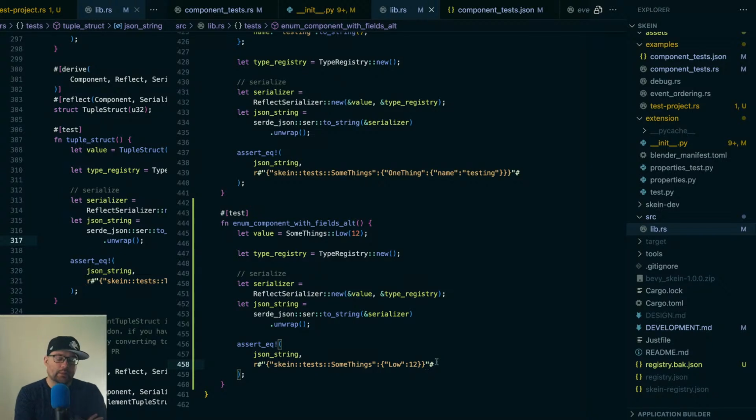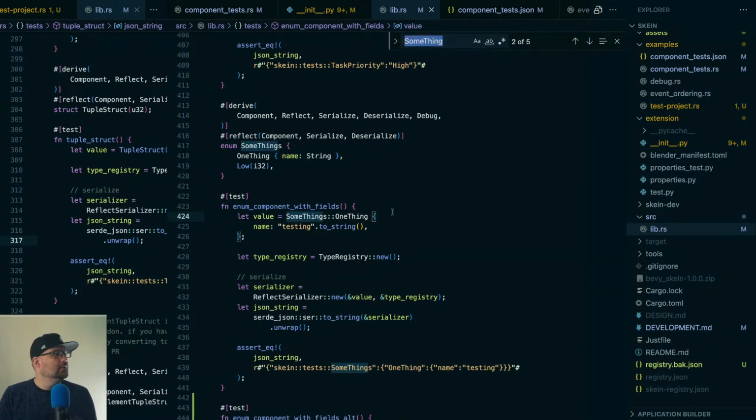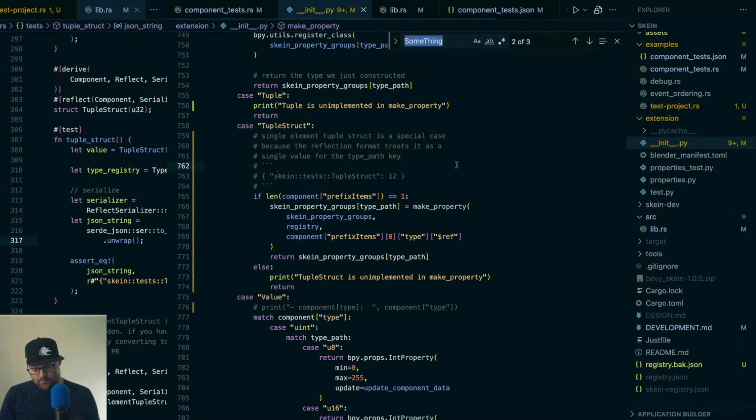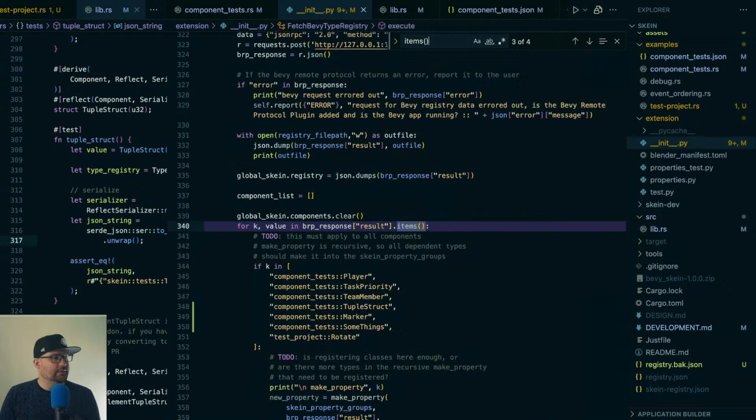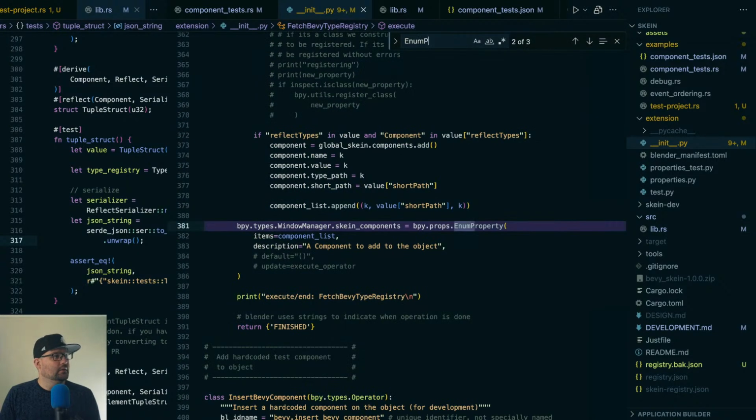So we would ideally want to do the same kind of recursion here. I know we can construct a like enum tuple or whatever. Right, we've got, where's items? We have that somewhere. That's annotations, or I did have that somewhere. Yeah, here we go.